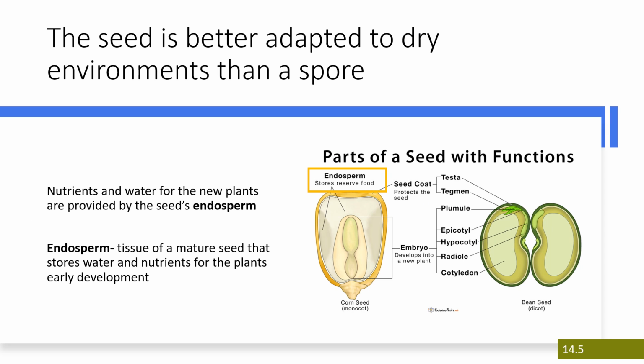This store of water and nutrients is known as the endosperm. The endosperm allows a plant embryo to germinate even if it lands somewhere where there is not much water or nutrients. It provides the germinating seedling everything it needs to start growing until it can develop roots and shoots to start gathering water, sunlight, and nutrients itself.